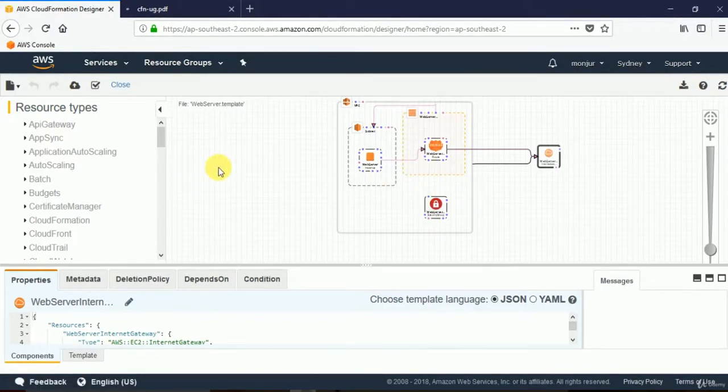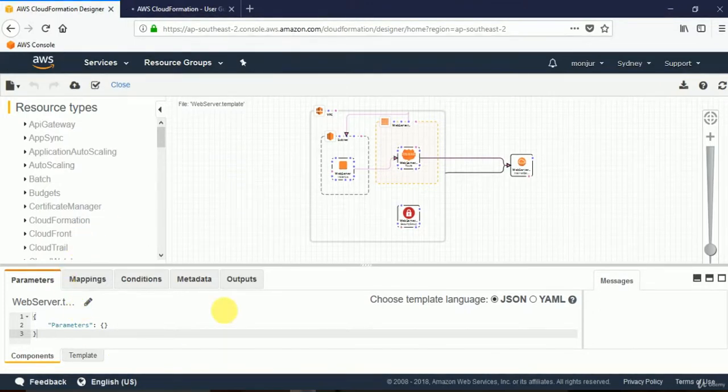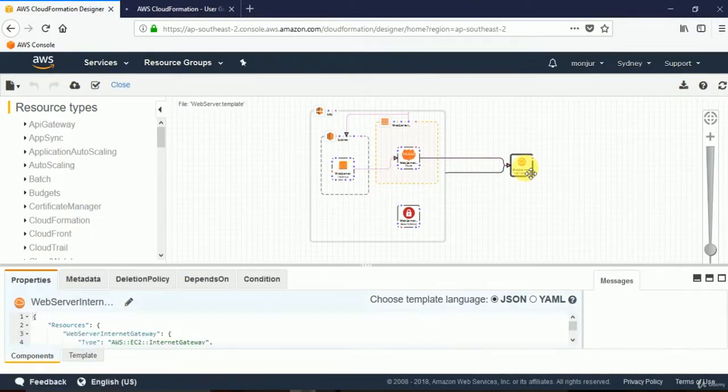While the PDF is being loaded, we can just have a quick look to give you a quick overview. From the left pane you have the resources. Here you can see all the template related things, conditions and metadata and other things. You can manually add properties. When you click on the canvas, it becomes the template wide, and when you click on a specific resource, it automatically changes to that resource specific specifications. So for example, you can add properties and everything, and also you can just quickly switch between JSON and YAML versions, as you can see. And so let us go back to the AWS documentation.